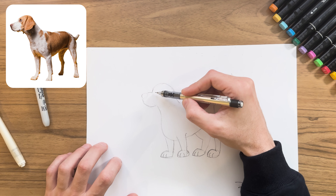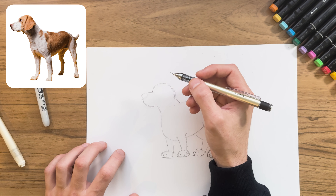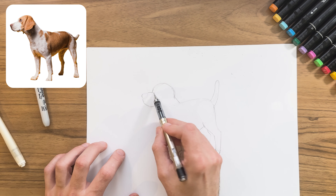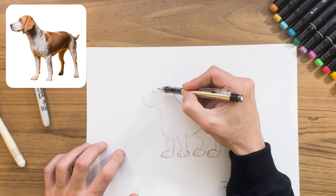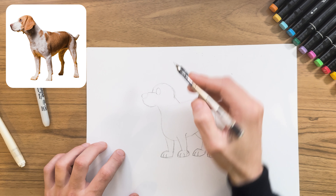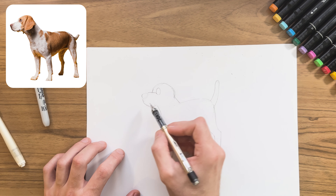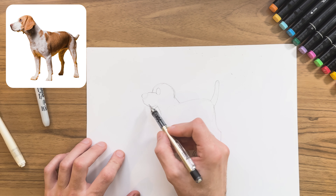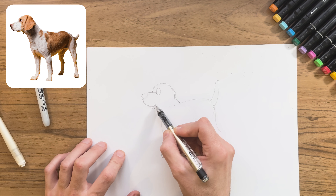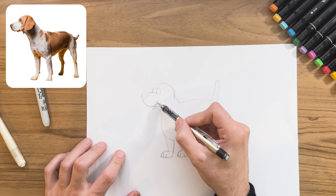Now it's time for the details. Let's add the eyes — big eyes that emphasize the expression of the dog. Let's try and make him happy and excited. Around just near the snout here I'm going to bring the snout in a little bit more and do a big oval just touching the snout. We also need a big smile, so we can add a curve here to make the bottom lip, and then with the snout we're going to bring him up just a little bit towards the eye, do a bit of a curve, and have his mouth just a little open.